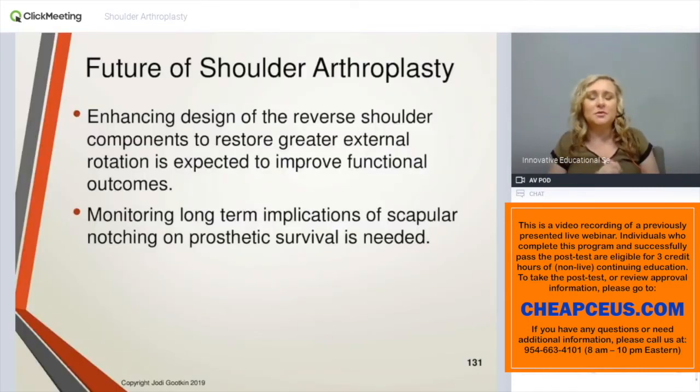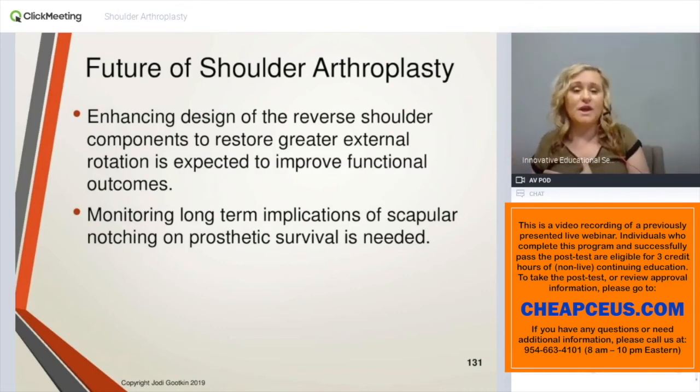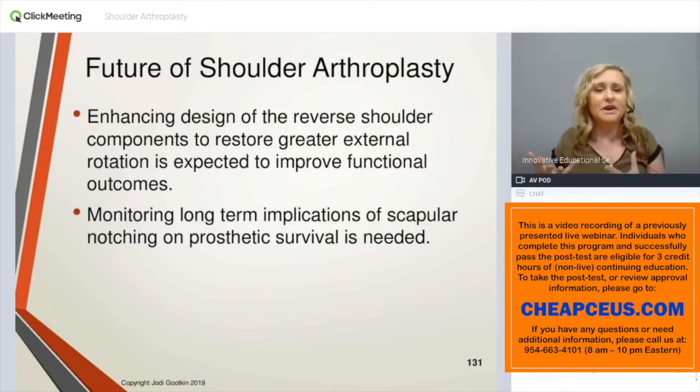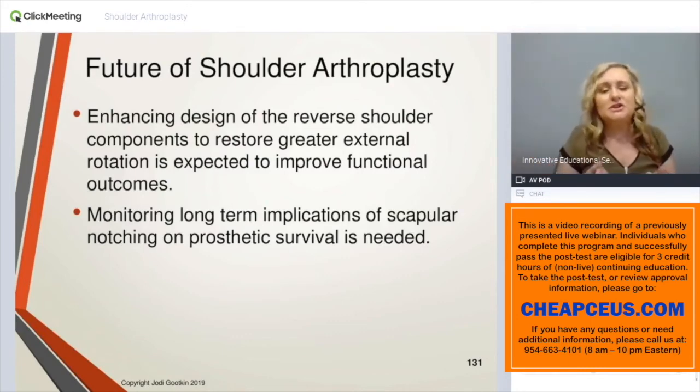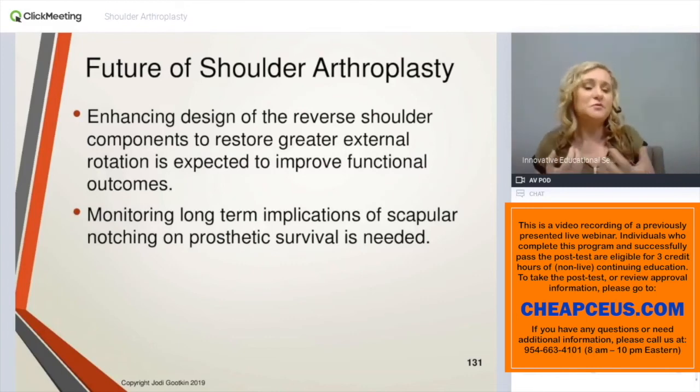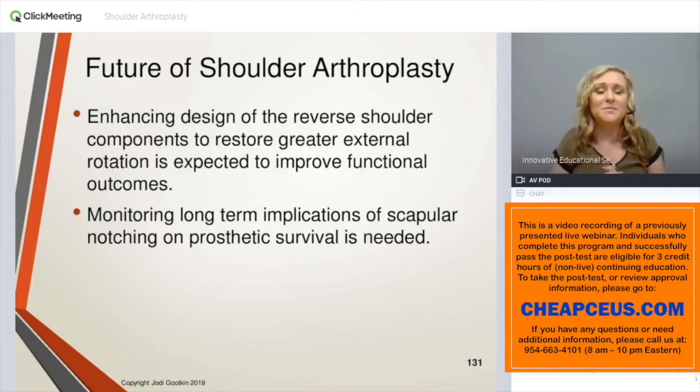Looking at the future of shoulder arthroplasty, we've taken a look at different prosthetic components that are utilized now. We've considered the arthrokinematics and how you should be looking at that during rehab as you progress them through the rehab protocols, as well as some of the long-term complications. You're armed with the information so that as the research continues to develop, you can look at it with a critical eye and decide how you want to apply it for your population. And I think it's really going to be interesting to see where shoulder arthroplasty heads in the future. I thank you for spending your morning with me exploring this topic.